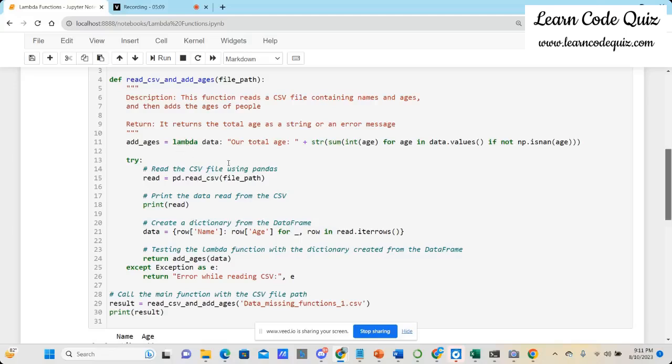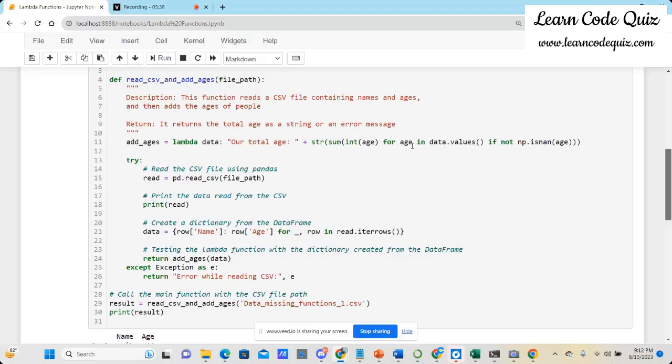And what this lambda function is doing now, it checks if age is not a null value, using pandas dot isnan. And we loop through all the age values which we get from data dot values.